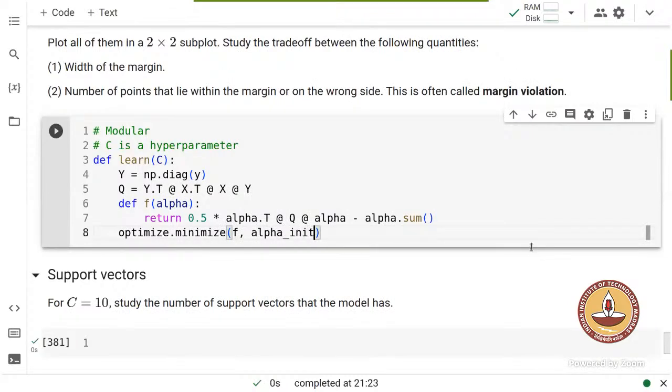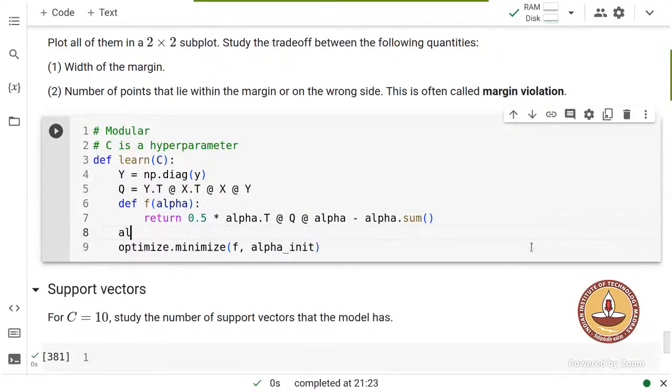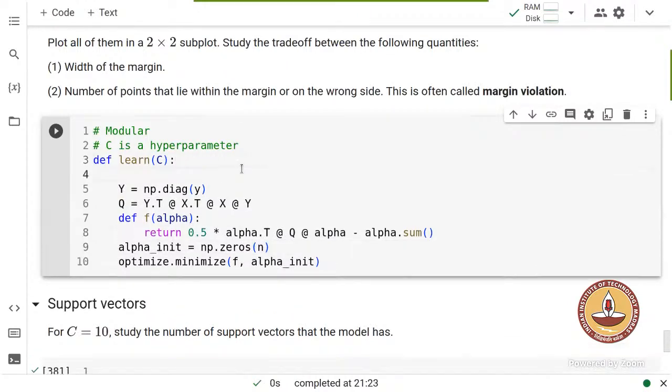Alpha init is something you have to specify, right? So alpha init is what? Alpha init will be np dot zeros of n, right? So again, you notice that this n we have not yet defined. So let's go and do that first. d comma n will be the shape of x, right? X is d cross n. So that is also done. Only thing pending is we have to specify the bounds.